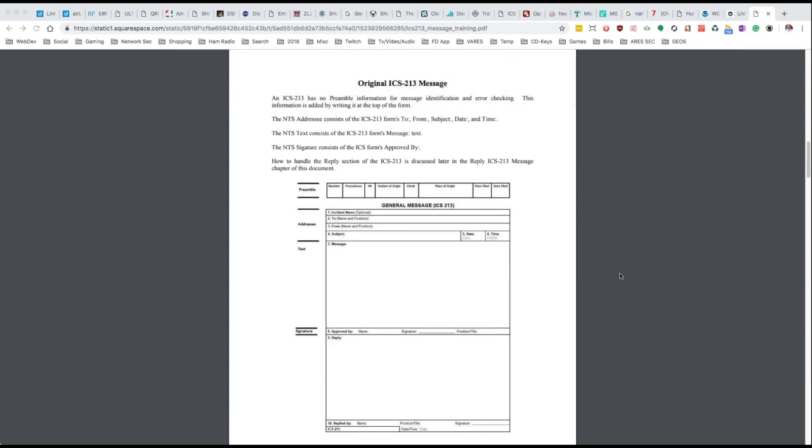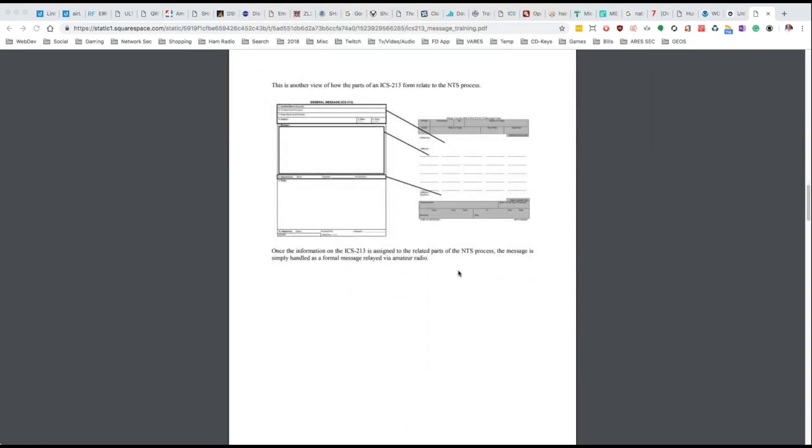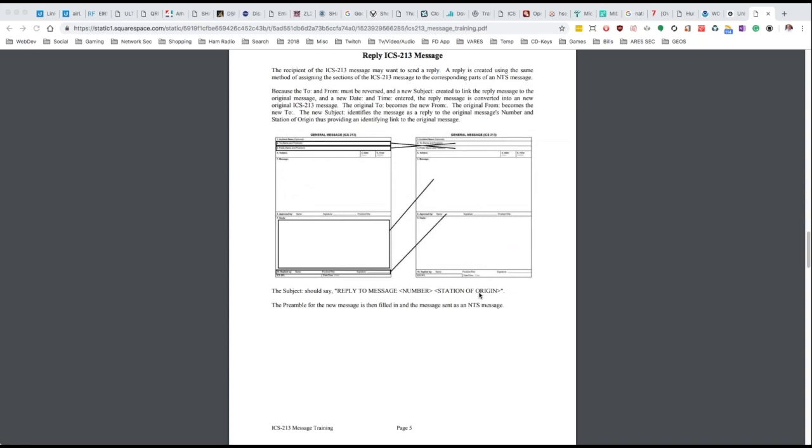Okay, that sounds good. And when you're talking about message numbers, we're also thinking along the NTS lines as well. So if you follow the radiogram format, you always just start with number 1, or whatever number you want to start with, and keep it simple, right? Try not to make it too complicated, because then there's more chance to get screwed up in the system, right?